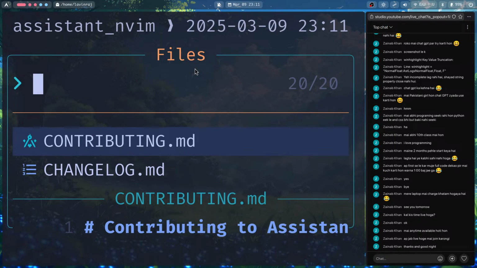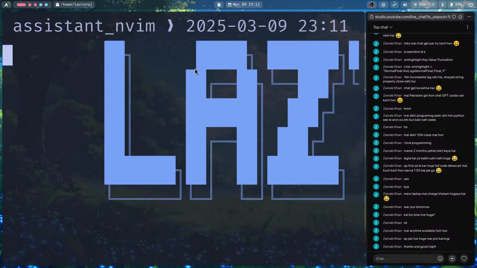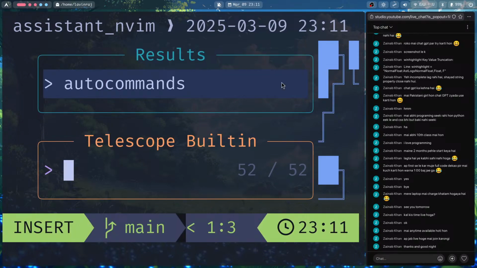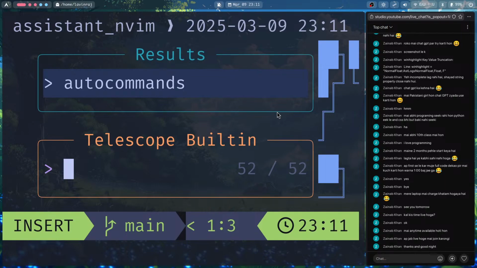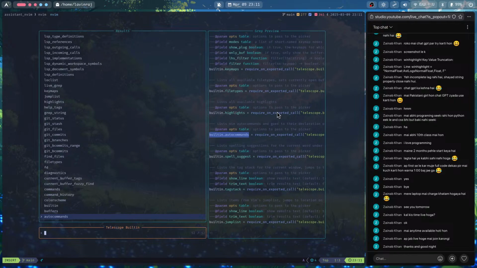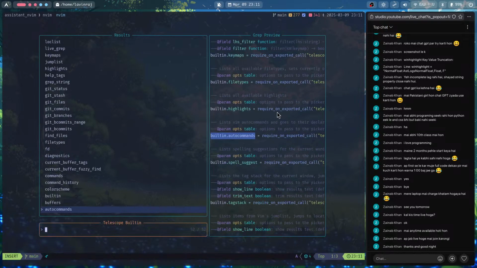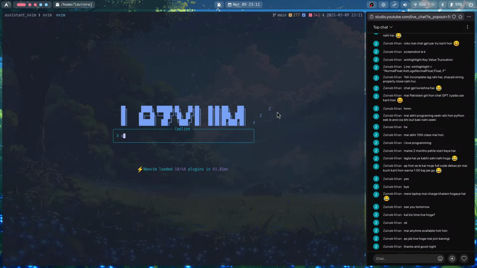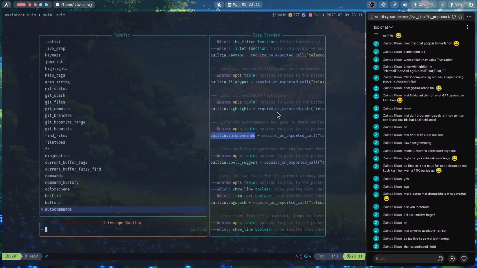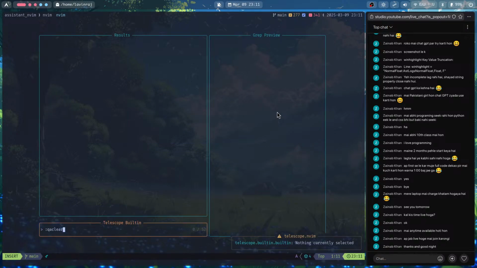But you know what? Telescope can handle that thing. I know Snacks picker is good, but not in responsiveness. So let me open the telescope, and you can see telescope is not overflowing. I like that thing about the telescope. Such a great fuzzy finder. Yeah, it's perfect.